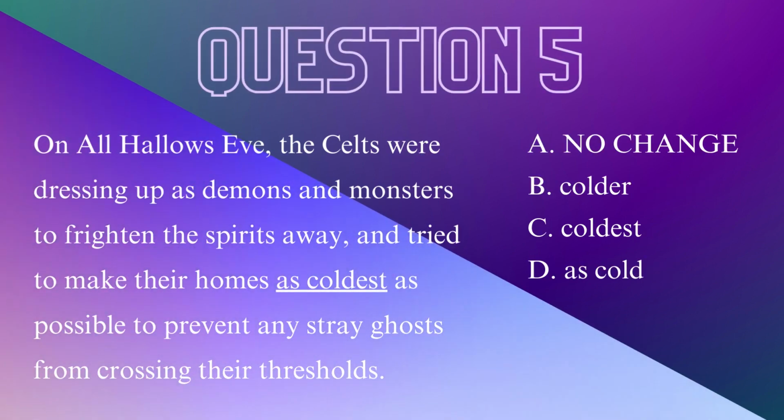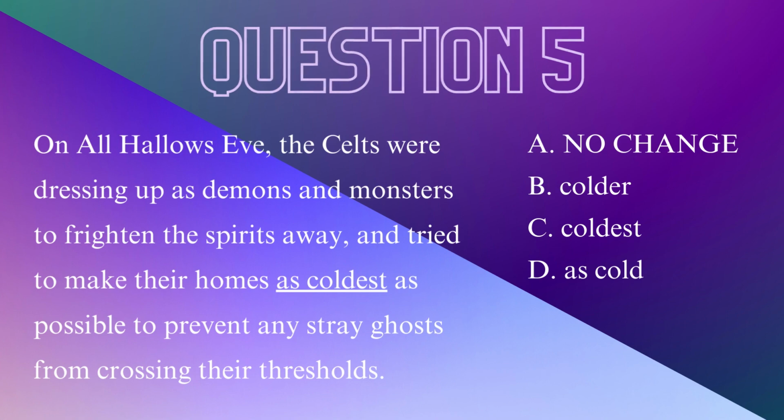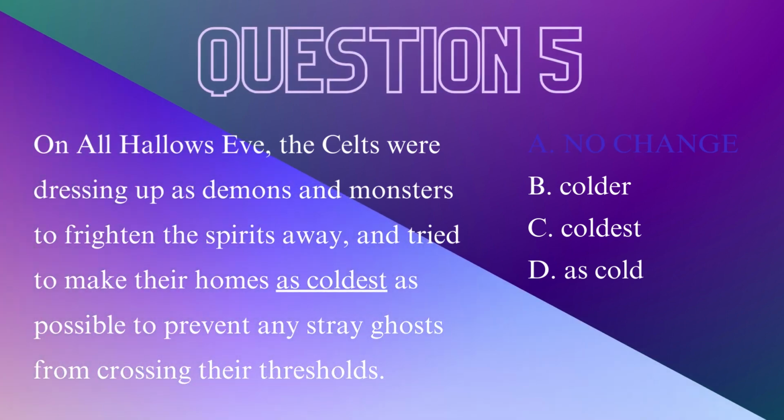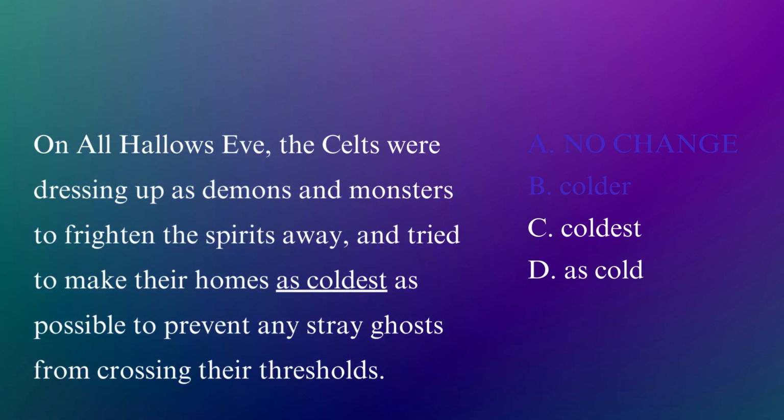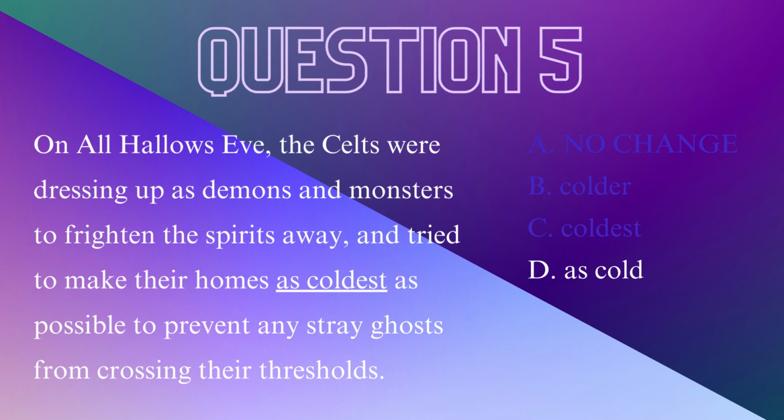Question 5, you should be able to answer quickly by listening. They tried to make their homes as coldest as possible. No, right away we know that that sounds incorrect. And tried to make their homes colder as possible. No. Tried to make their homes coldest as possible. No. They tried to make their homes as cold as possible. So very quickly we can pick out D as the correct answer.